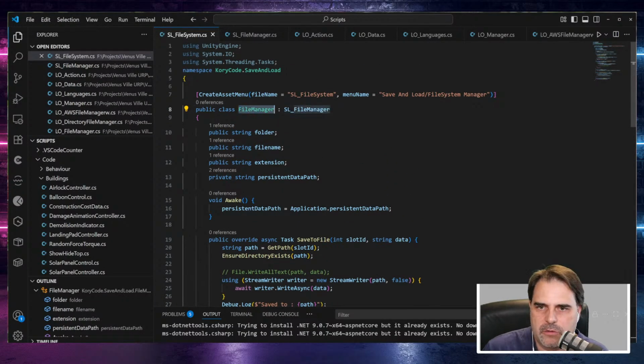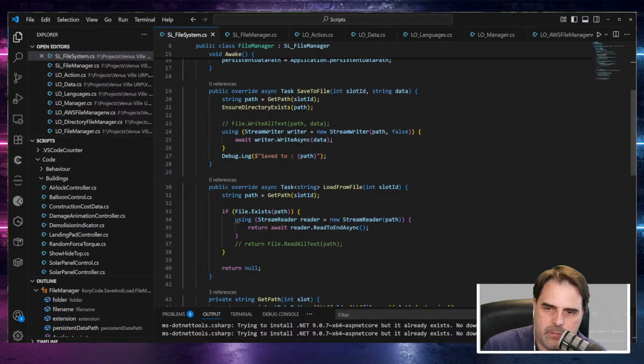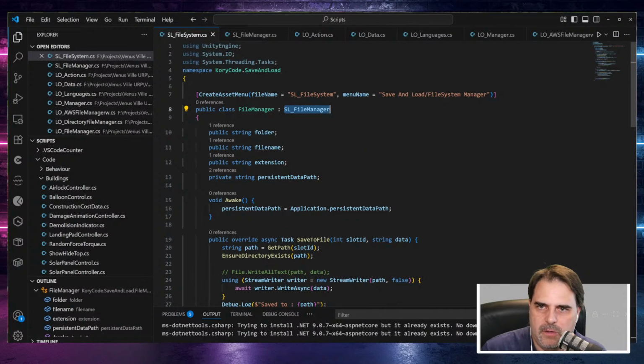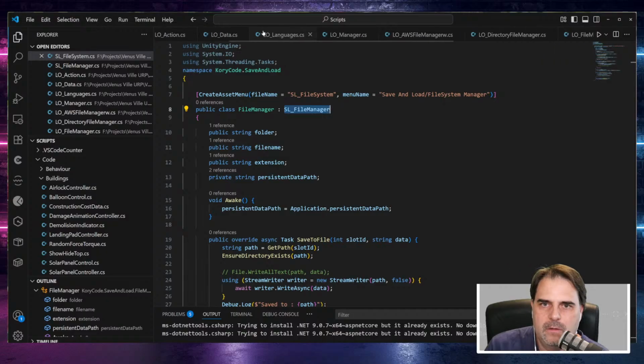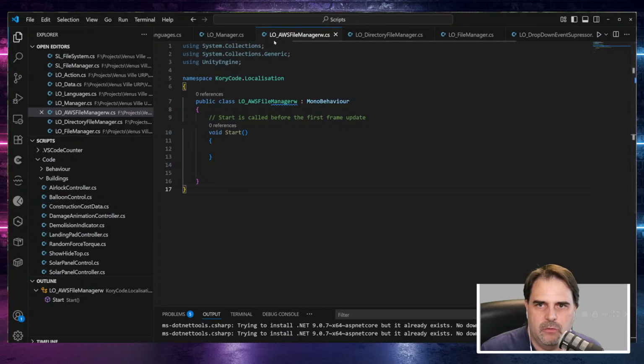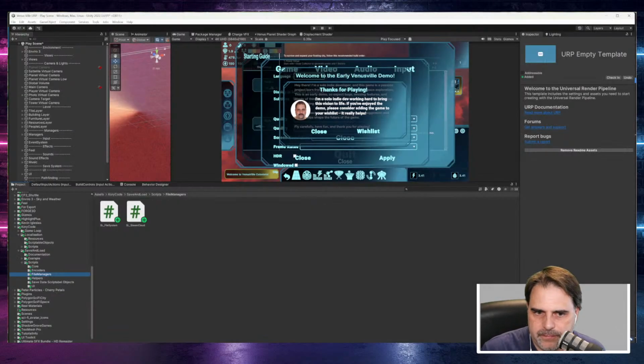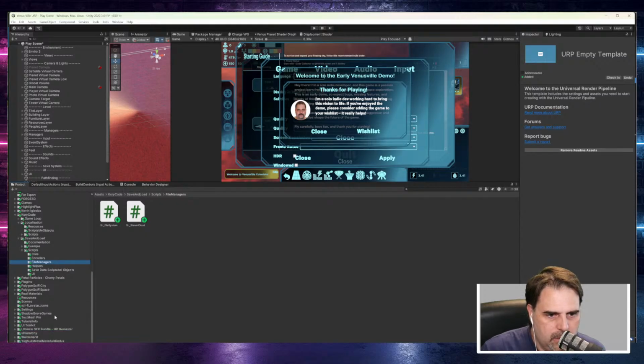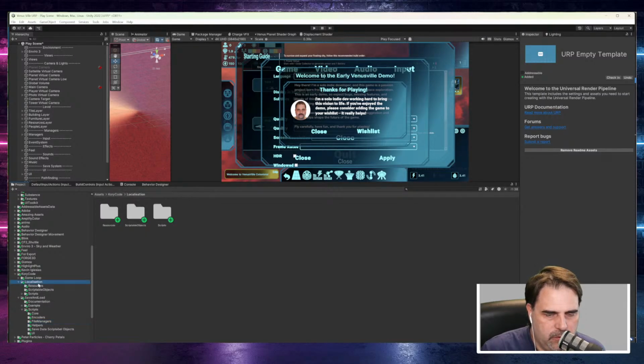So the file managers will be scriptable objects, so I can drag and drop in, and then I can choose whichever I want. And the manager, most of the code from the, I just closed it. The AWS manager will be in the manager.